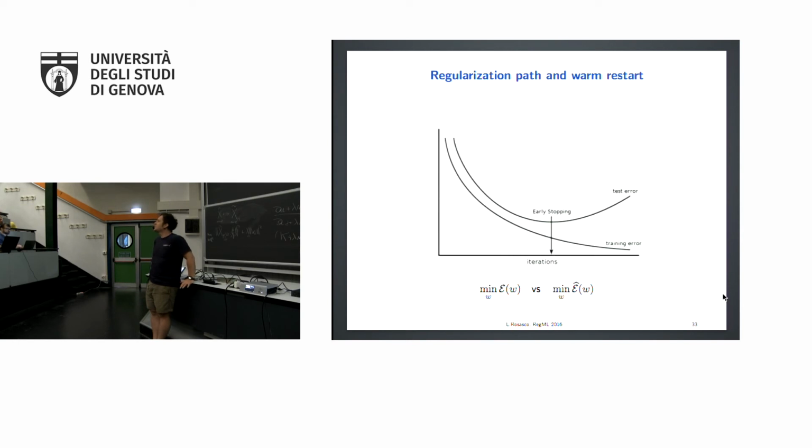Do you know what's the regularization path of a learning algorithm? Anybody? Zero. It's an important concept. Suppose that I give you, say, logistic regression or SVM. Okay, there is lambda, the regularization parameter. You have to choose it. What do you do? You try many values of lambda. You compute the solution for many values of lambda, and then you do some cross-validation black magic or some other black magic, okay?